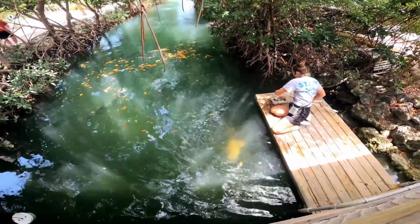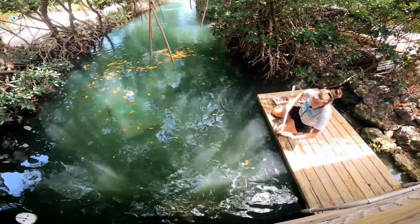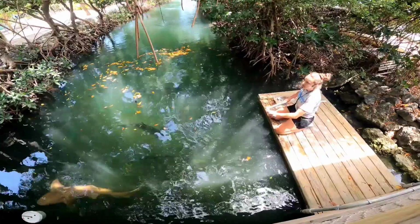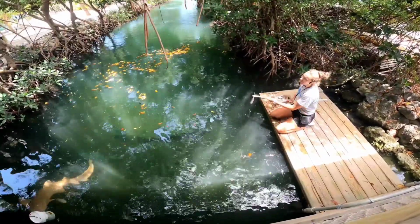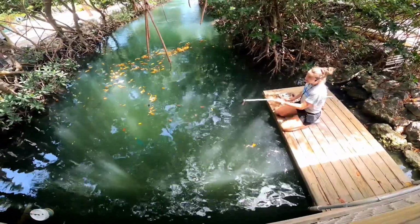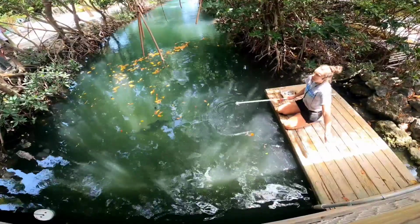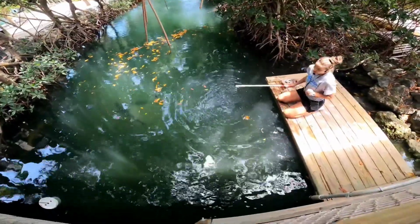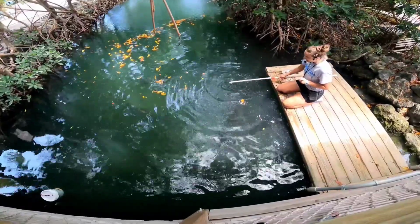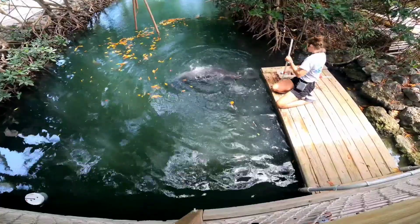Now, since they have been on the protected species list since the 90s, their population has returned, so much so that they've actually become a nuisance fish now. They like to lie at the bottom of a fisherman's boat, wait for the fisherman to do all that hard work, reeling up their nice big catch, and then that Goliath grouper is going to come right on by, snag that catch off their line. And that's a nice, easy, and lazy way for the Goliath grouper to get a large meal without exerting too much of that energy.